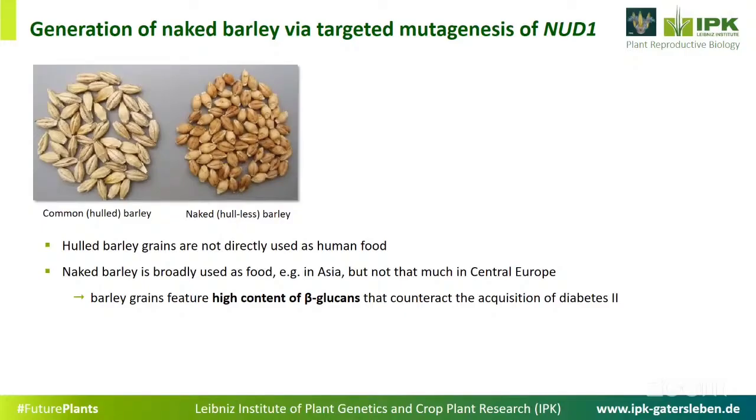And so I thought it would be very interesting to create then a barley form which can be consumed, because barley actually is a very healthy food. It's more healthy than wheat, more healthy than maize. And everyone knows that oats, for instance, is very healthy. Barley is on a par with oats because it contains a lot of beta glucans, as is highlighted here, much more than the other cereals, and thereby it helps our digestive tract and also our blood system, for instance, to counteract the acquisition of diabetes.